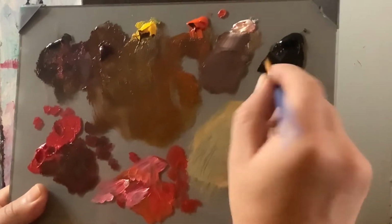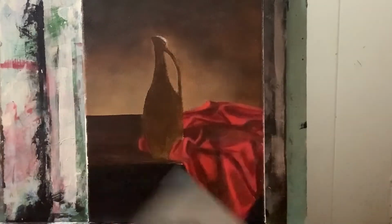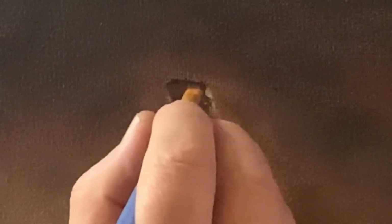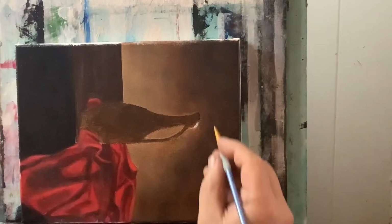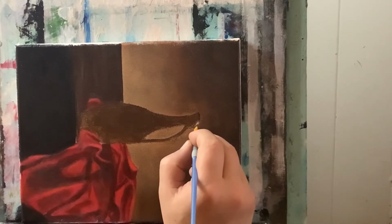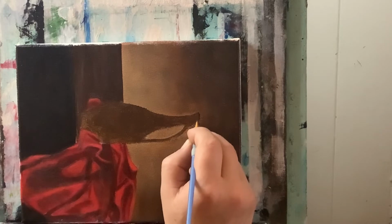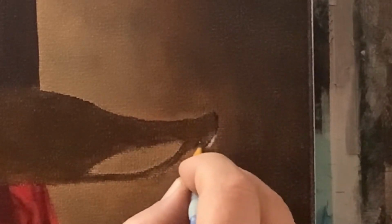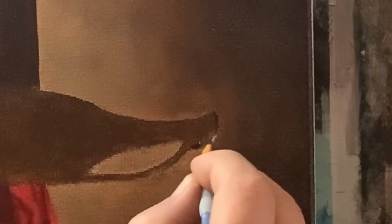Okay, now I'm going to take some raw umber and some permanent black together. And again, with my 1/4" angle brush, I'm going to come up here. What's really good about that tip on the angle brush is that it is very precise, and I can get into some really fine areas and just fill this area. And this shows the top of the picture open with this dark color.